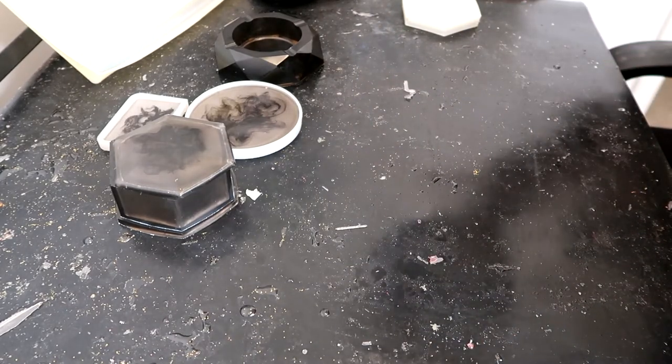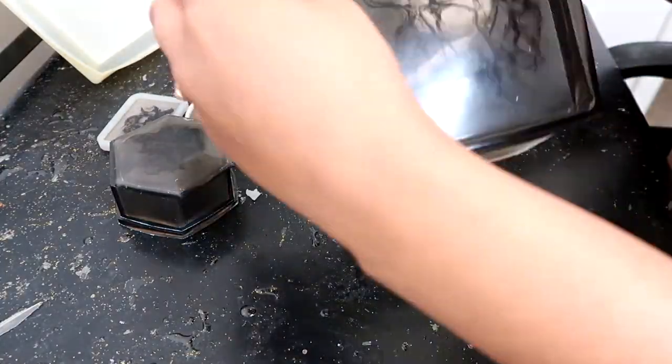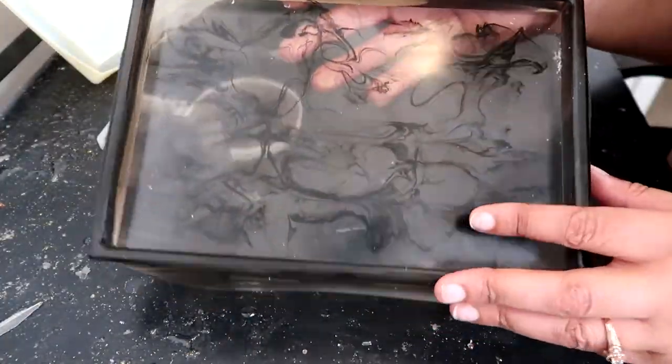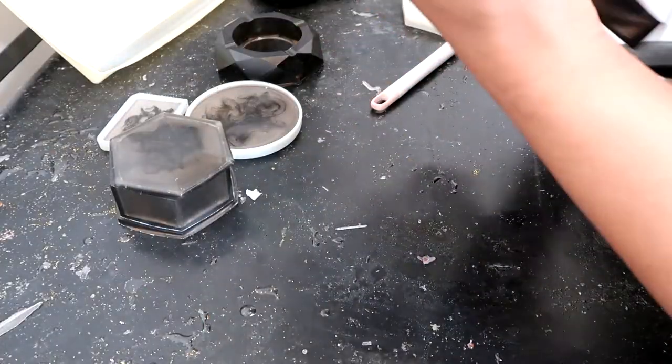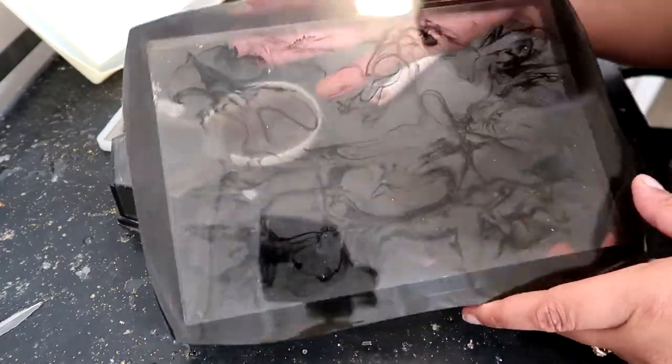The only reason why I'm not too worried about it is because I have to put a whole other clear coat of resin on top of it. So I got pretty much everything out of it. It had one little small part that I couldn't get out, but you couldn't see it once I did the resin on top of it.